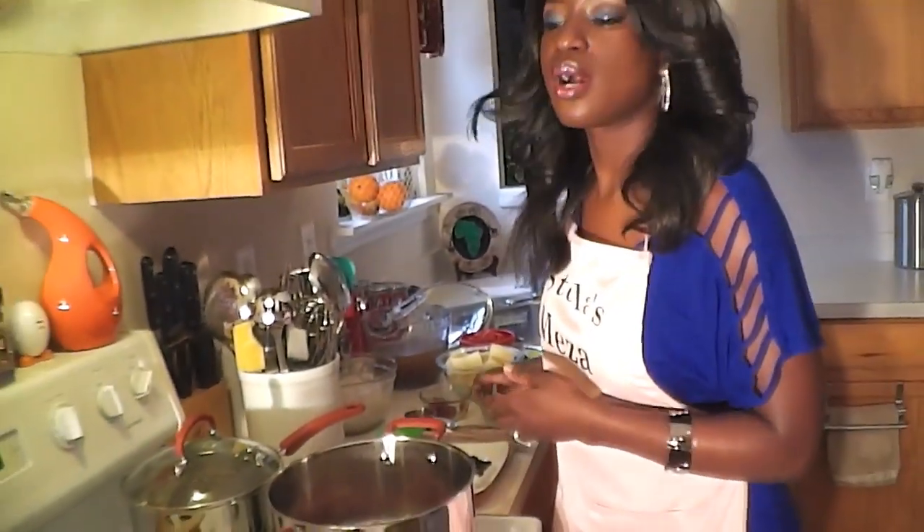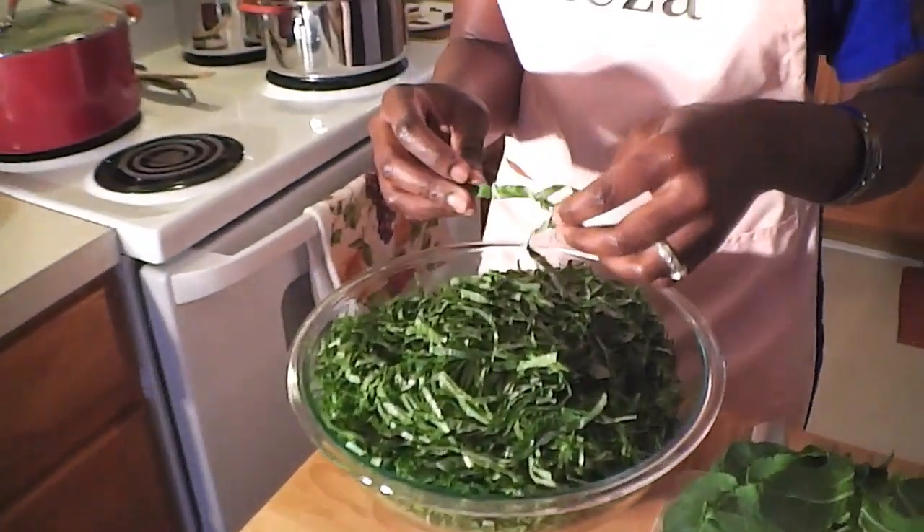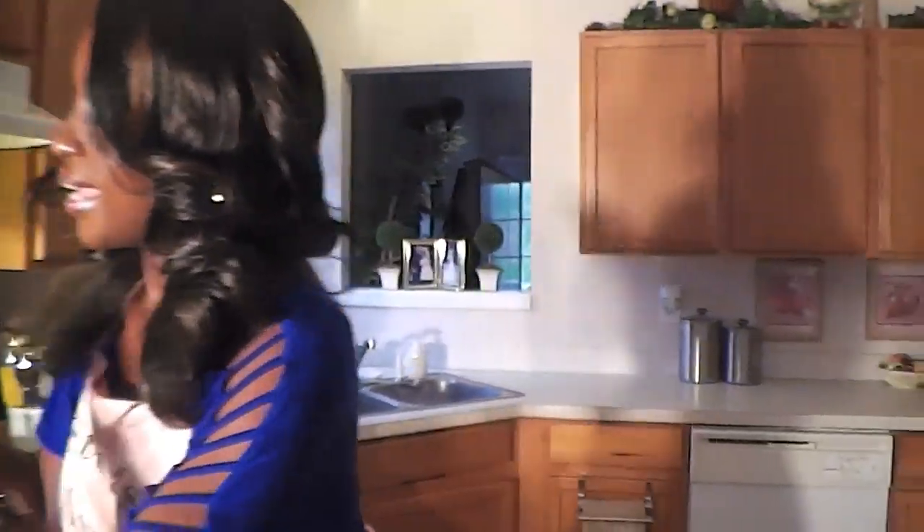In the US you might put a ham hock in and pinch the leaves, and that's delicious — but this is how we do it in Kenya. You want something really fine — a chiffonade cut. You do the same thing for your spinach. I mix the shredded collard greens and spinach together.